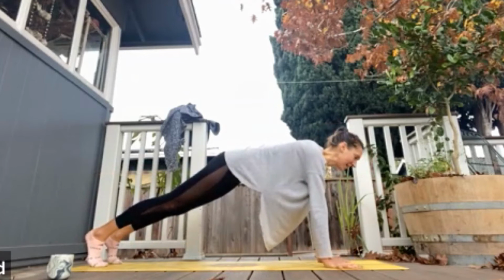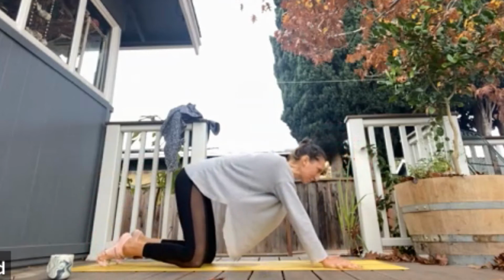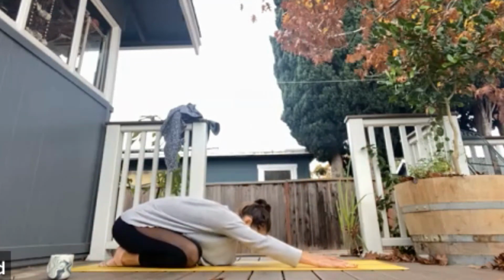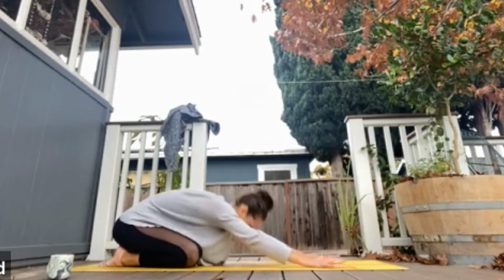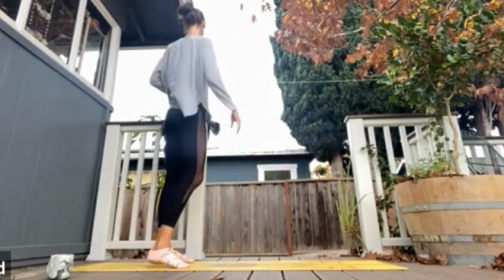Hold your plank for 5, 4, 3, 2. Stay on the 1. And then slowly set the knees down and go all the way to a child's pose. Sending the hips back towards the heels. Stretch out the back. Drop the forehead down to the ground. Feel a release in the jaw, the skin of the face.